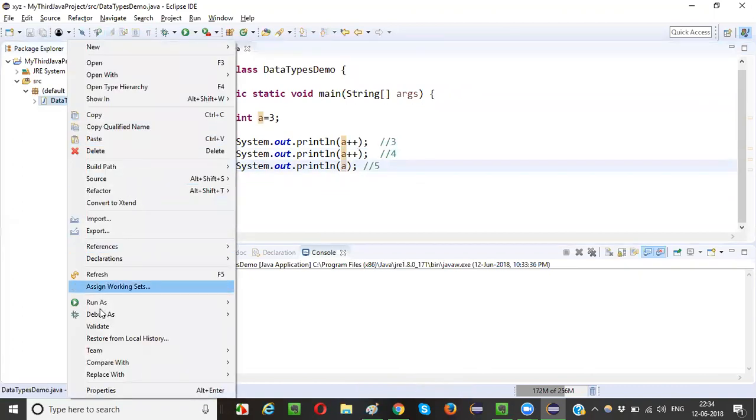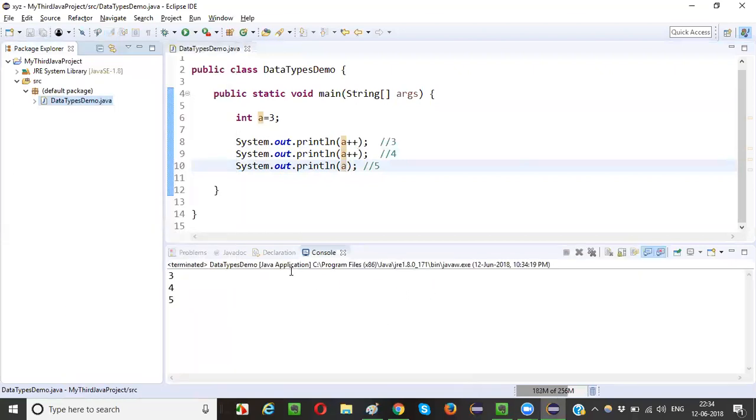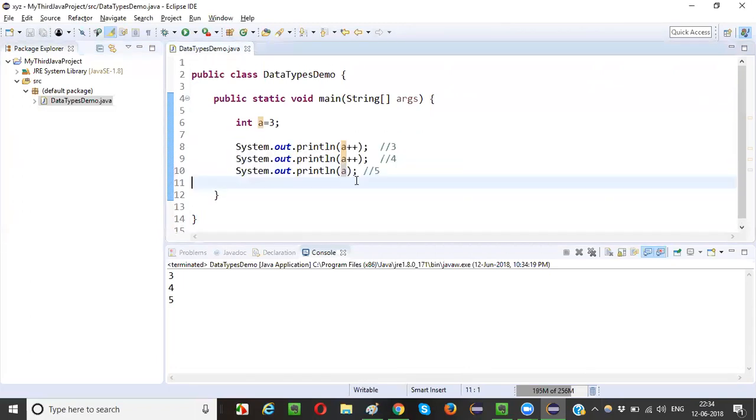Understood the difference, guys? Any questions here? Increment and post-increment, pre-increment, post-decrement and pre-decrement. Is it clear how things are happening with the post-increment and pre-increment operators? Okay. Looks like it's clear. Amit and Sureshna said they are clear in the chat. Fine, guys. This is how things work in Java.